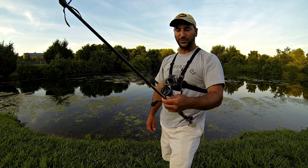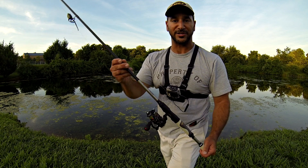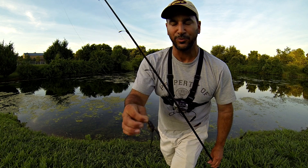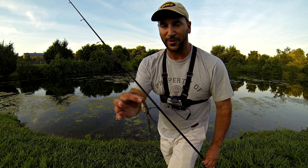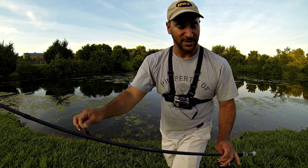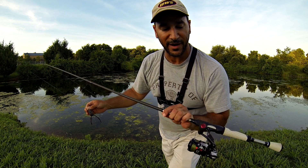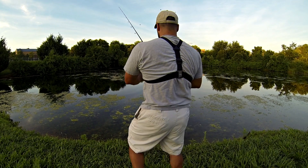My shaky head rod — that's my Lew's custom speed stick light shaky head model — it's a 7' medium power extra fast. For the little baby frog, I've told you this a thousand times: don't laugh at a spinning rod with frogs. It's a little quarter ounce frog, 15-pound test braid. It ain't crazy out here when it comes to cover — no rocks, wood, huge lily pads to worry about. This thing will slice through cover in muck ponds and launch this baby frog a mile. That's the deal with a little Stradic CI4 Plus in 2500 series. Sunline SX1 15-pound test casts a mile. Let's show that off — I'm doing baby frog first.